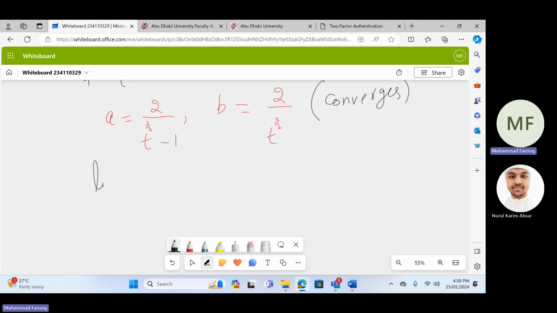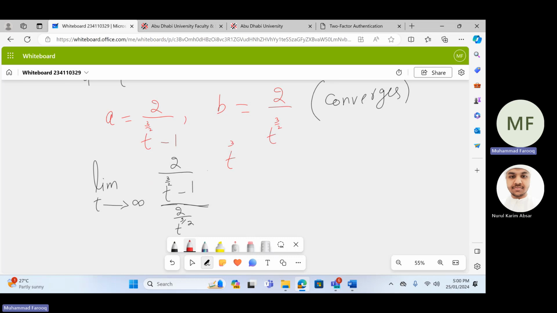Look at it. I have T here, don't be confused. T approaches infinity. A, which is 2 divided by T power 3 by 2 minus 1, divided by B, 1 over T. No, the divide is switched to multiply. Exactly, it's split: T power 3 by 2. Do you understand my point? A divided by B, this divide is changed to multiply. It's split, yes or no? So 2 over this one will become what?